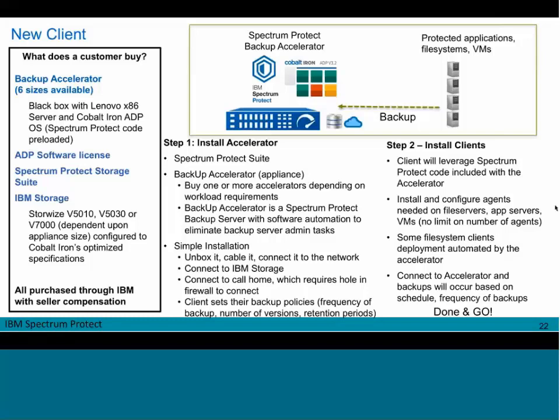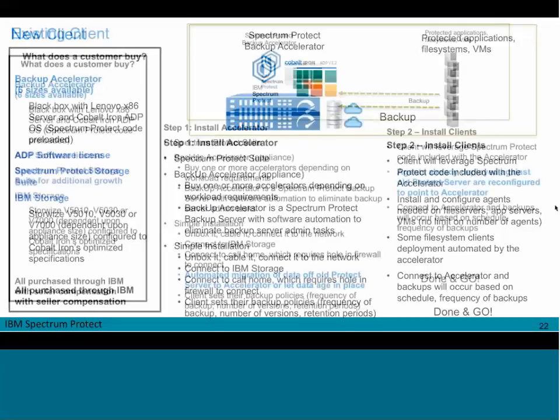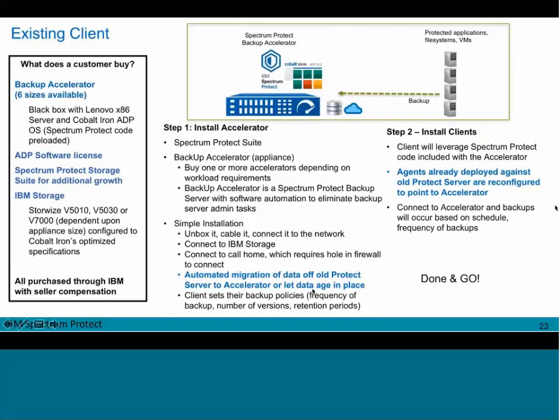The second one is just existing clients. The key thing here is that we also have the ability to migrate data off of the existing TSM or Spectrum Protect instances in a clean and consistent method. So the customers can transition into an ADP environment without having to have significant outages, upgrades, transition times, and such.